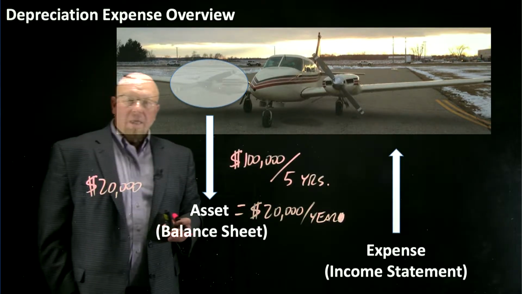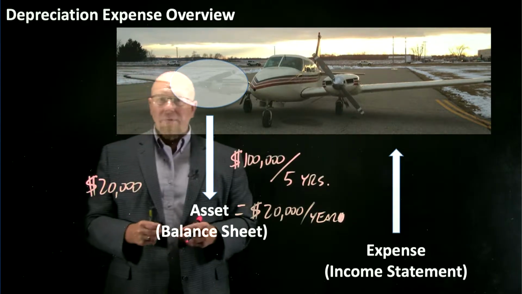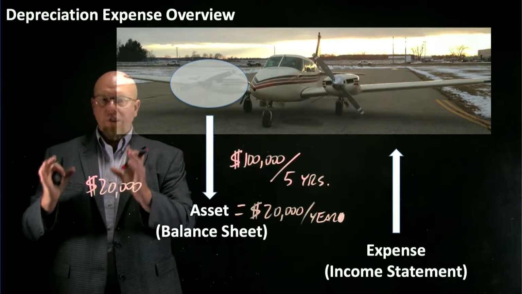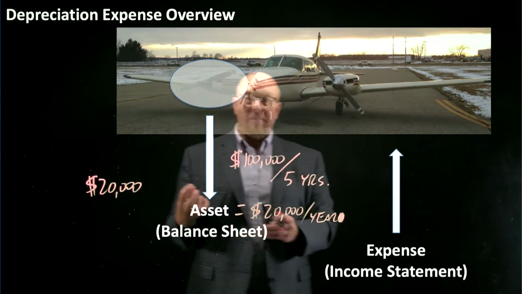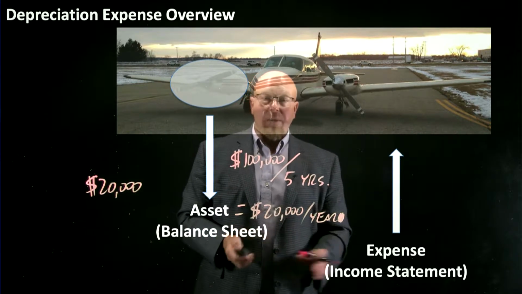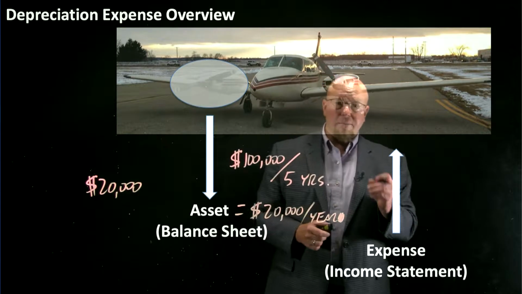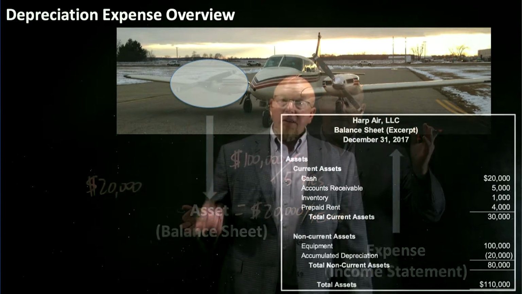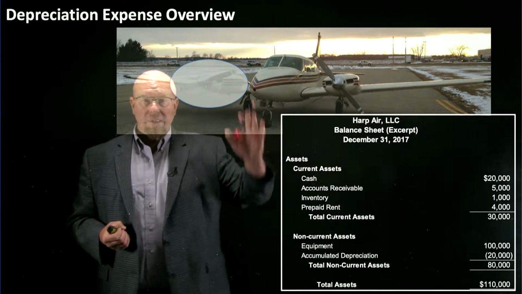So think about it this way. We're not really using up an entire right engine of the airplane, but you can conceptually think about it that way, in that we're allocating a portion of this $100,000 cost to the income statement. So we record a depreciation expense entry that reduces the asset's net book value by $20,000 and will increase depreciation expense on the first year's income statement by $20,000. Asset goes down, expense goes up. So we record depreciation expense of $20,000 for the first year of operations with this asset.